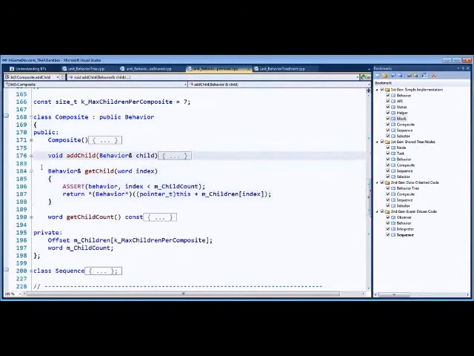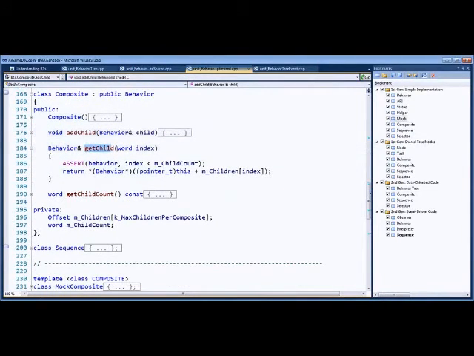And likewise, for retrieving a child behavior, we can get the pointer based on the current location in memory plus the relative offset, and that gives us the actual behavior object in memory.